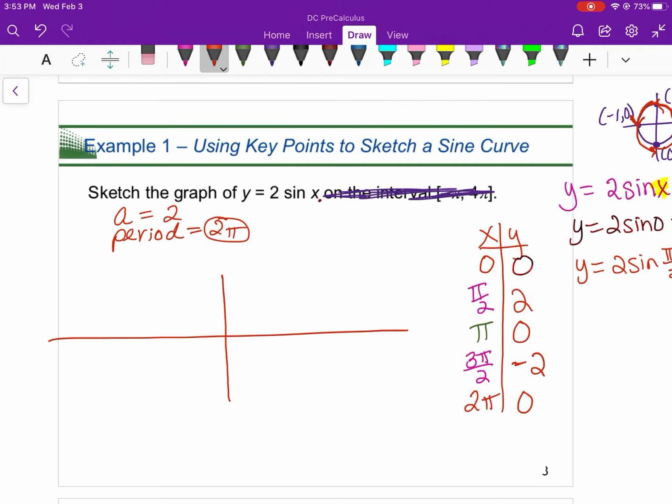So use that for your graphs if you have a lined notebook. You're going to have to mark off your scales for me. So pi over 2, pi, 3 pi over 2, and so on. You don't have to mark all of them, but give me a good idea of what you're counting by. Also mark off your y-axis, and then you just graph your points.